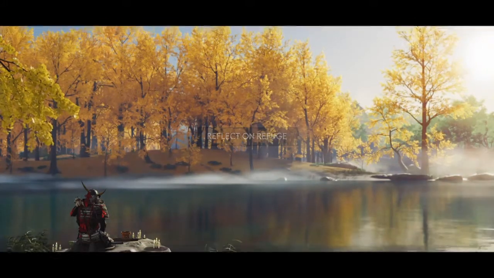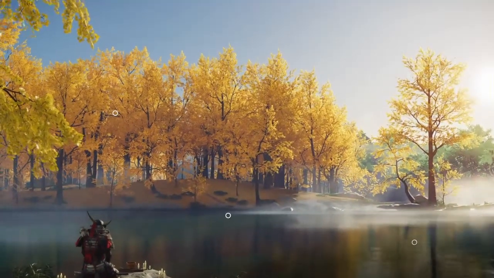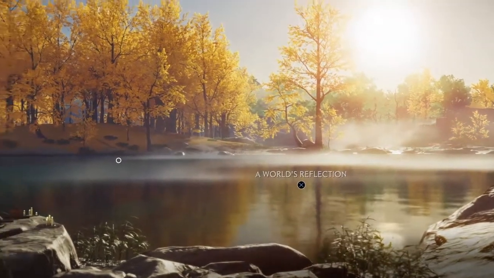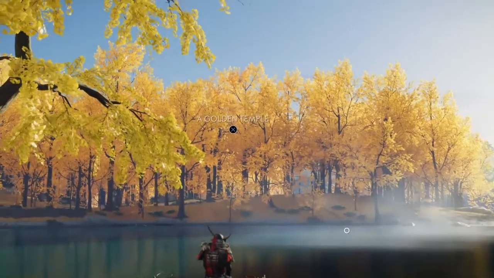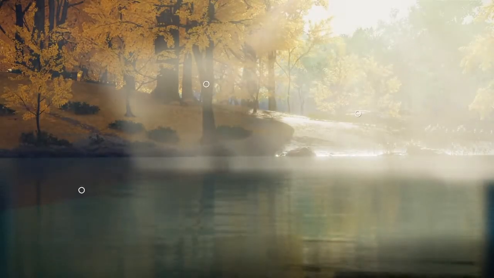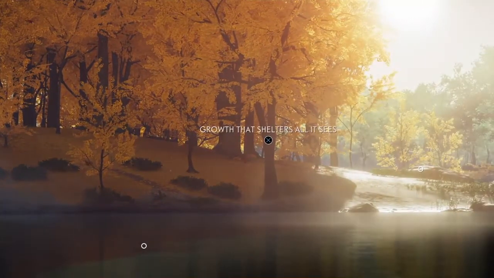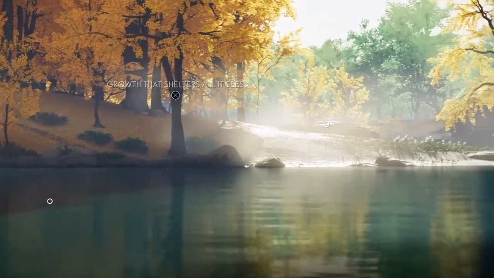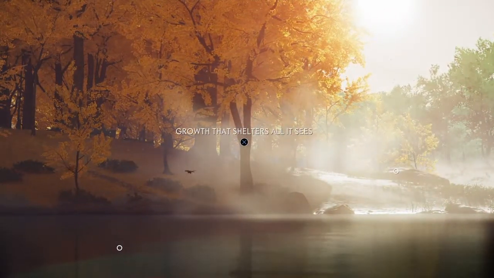Reflect on refuge. Okay, we've got: calm waters, calm mind. A world's reflection. A golden temple. Well, I'm gonna go with refuge, a golden temple. Submerged deep in nature's shade. Oh, that's kind of cool. Growth that shelters all it sees. Ooh, sounds like a refuge to me. Maybe it's up further. Oh, there it is. Darkness fades in brilliant light. So a golden temple. Growth that shelters all it sees. That kind of goes with the golden trees around here, guys.